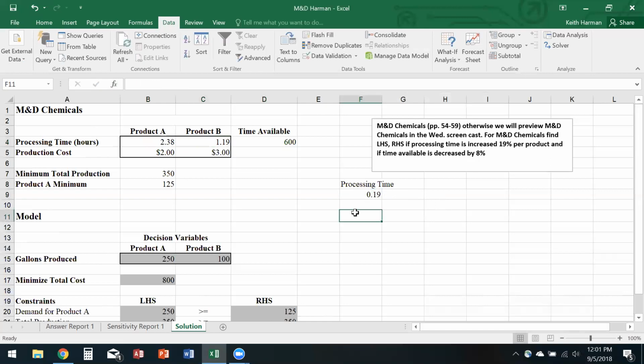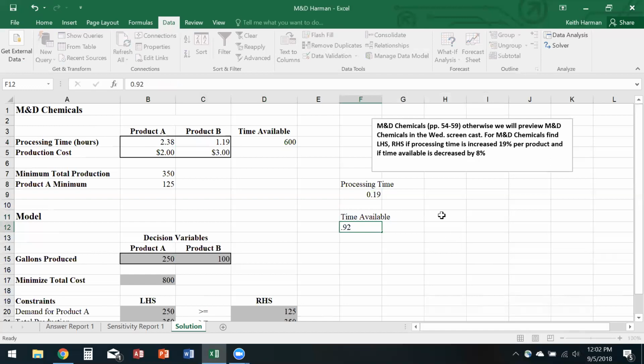decreased by 8%. So now I'm going to put time available over here. That's going to be times, and that'll be the time available. And down here I'm going to put 1 minus, we know it's 92%, so I'm just going to put 0.92.